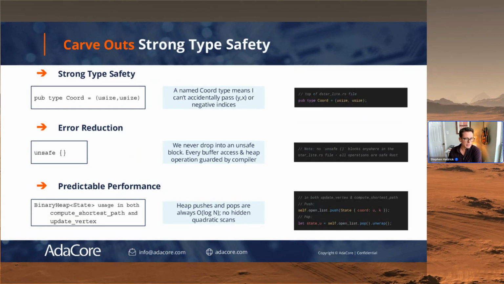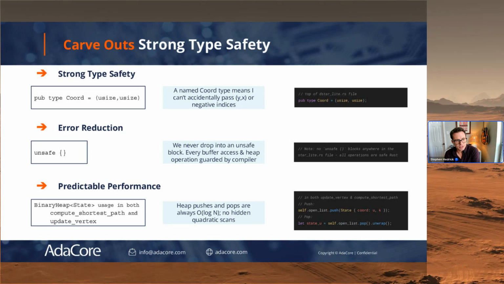And kind of like the last slide from our carve outs here is type safety. Intrinsic with Rust, type safety, we can see here that there's a named coordinate type, by aliasing usize, and as coord, the compiler won't let me mix up X and Y or slip in negative indices. Everything is checked at compile time, as opposed to at runtime, which is critical and a huge cost saver ultimately.